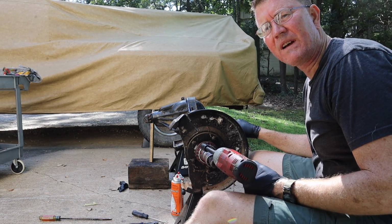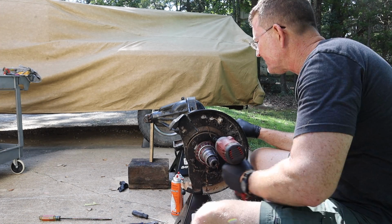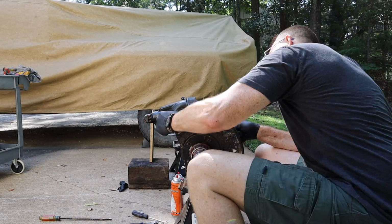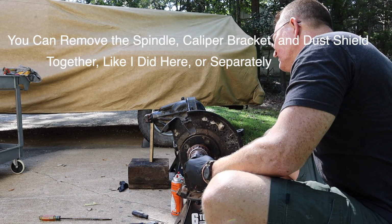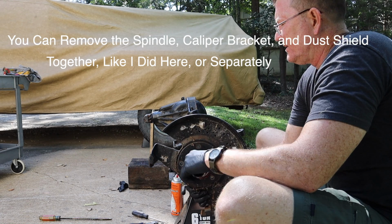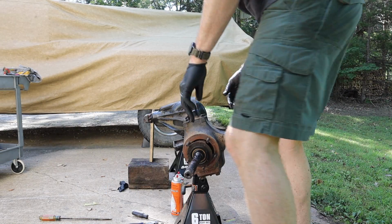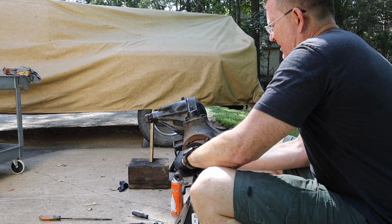All right, next step, these five nuts need to come off. All right, and then you've got caliper bracket and dust shield. And then the axle just slides out.